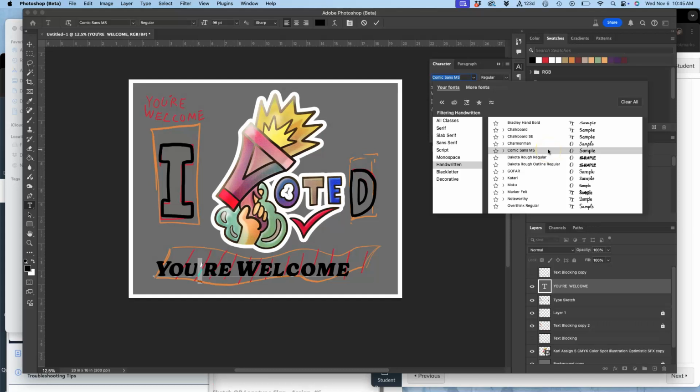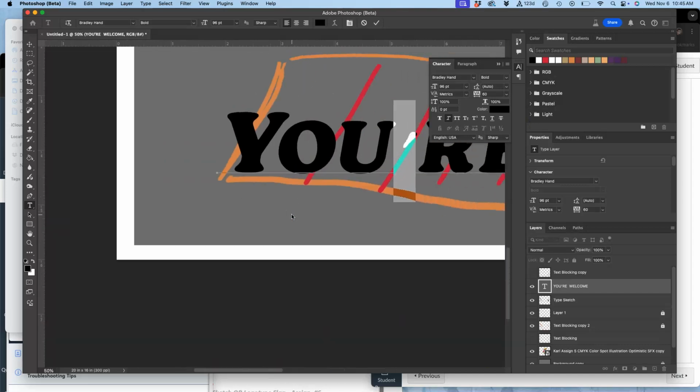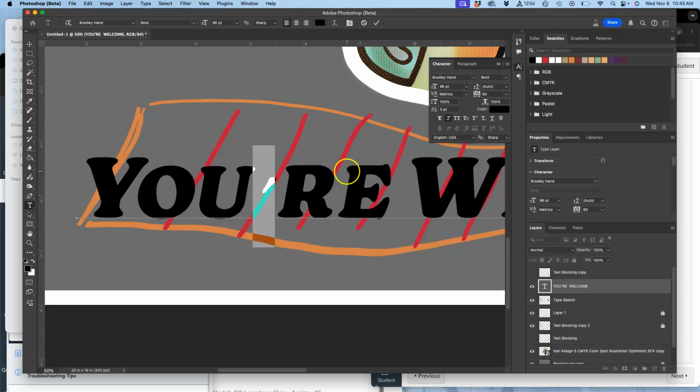And maybe I like Comic Sans for just the apostrophe, which is kind of an old joke, often belittled type. Or I'll do Bradley Hand Bold. Okay, but the problem with it is it's too small in that typeface.